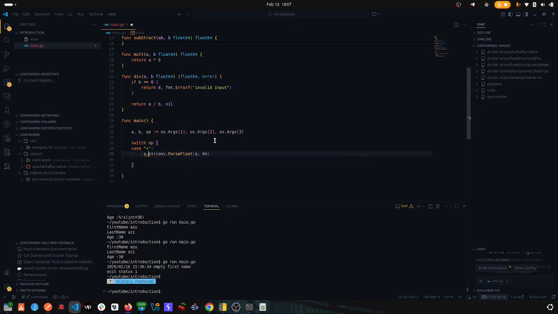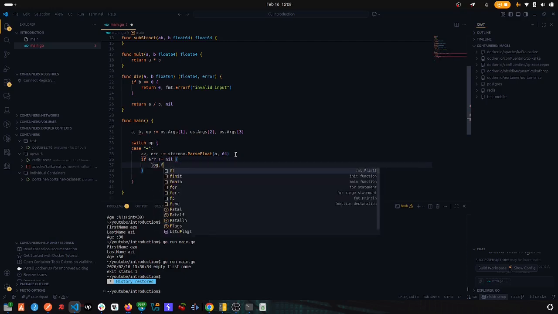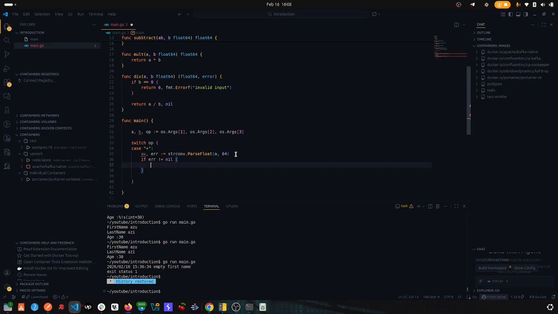Let's say a value and error. If error is not nil, log.Fatal, or let's say log fatal error.